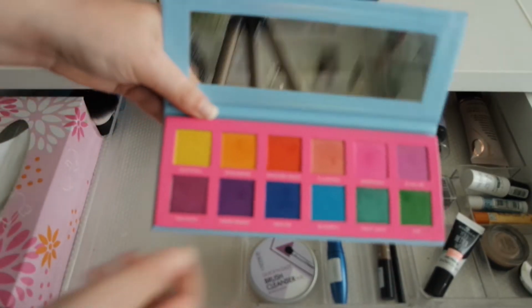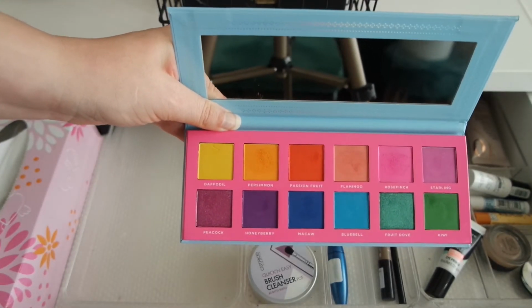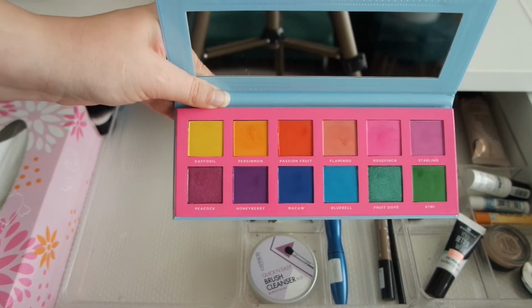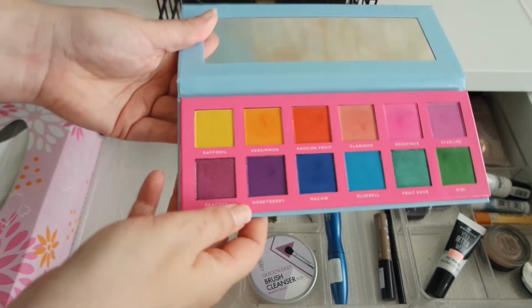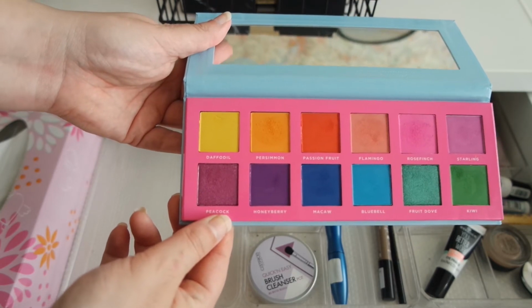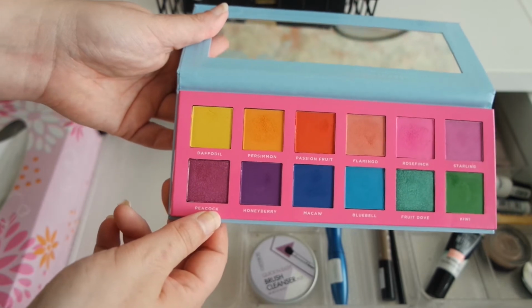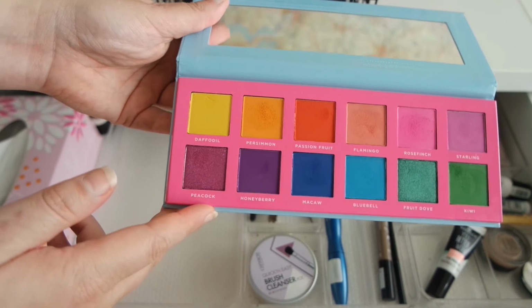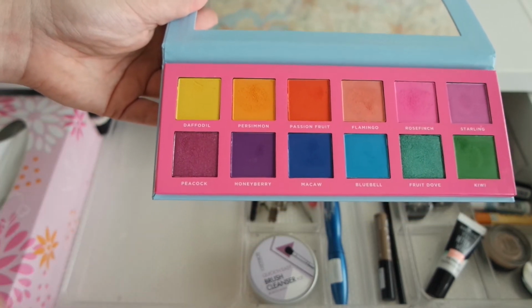This palette is really nice. It's just a lot of pigment that is not difficult to blend. It's just pigment, boom, there it is, and then it just stays put. So for me, this was a bit of a challenge to use, also in terms of putting colors together. I did 2 looks with this using every single shade that's here, so I know how every single shade performs. I thought the shimmers in this were a bit lackluster. They didn't build up very well and didn't look very shimmery on the eye at all.